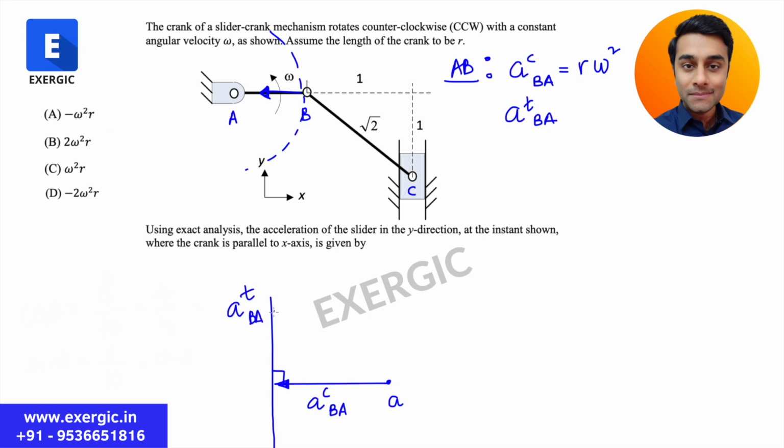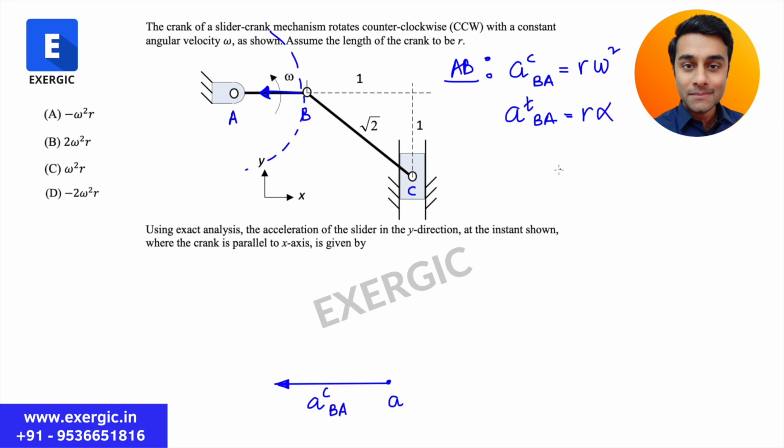Now, obviously, you should have some details so that you can put an arrow either here or here. Maybe the question will give you the value of alpha, so you will be able to decide the magnitude. Maybe the question will also give you the direction of alpha, so you can also decide the direction. But in this case, the question has not given you any value of alpha, and direction also is not given to you. So will you ignore it? We will not ignore it. We will try to find out its value. Its value is r alpha, right? The tangential acceleration is r alpha.